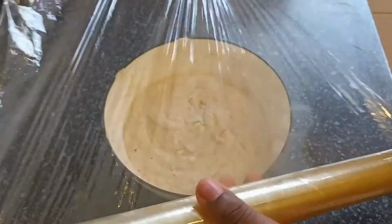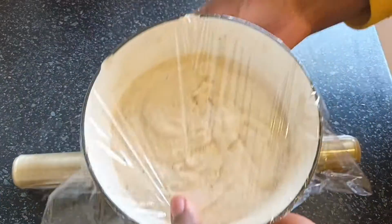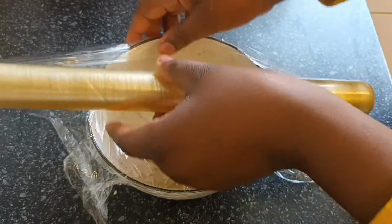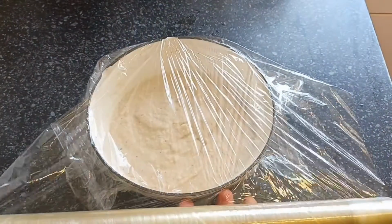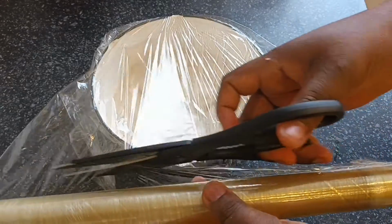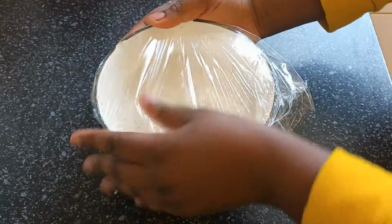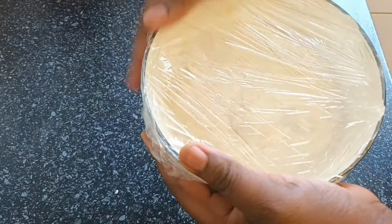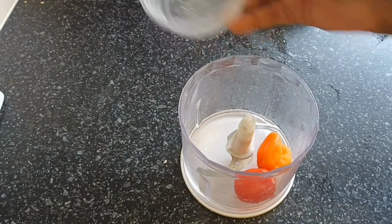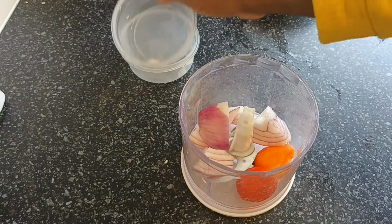So after mixing, you cover with a cling film and then you leave it to rest for 30 minutes. I'll really suggest letting it rest for 30 minutes. So while that is resting, you can go in and grind your pepper and your onions.